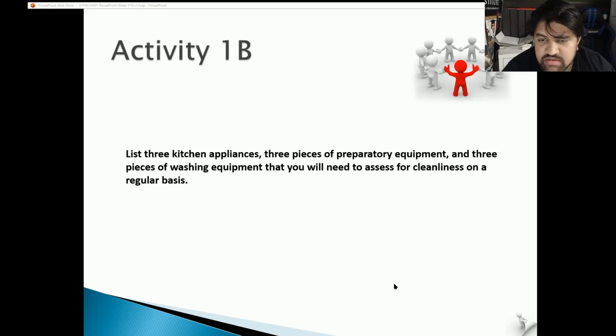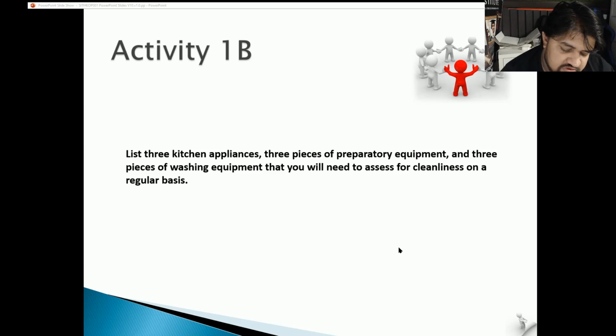List 3 kitchen appliances, 3 pieces of preparatory equipment, and 3 pieces of dishwashing equipment that you'll need to assess for cleanliness on a regular basis. So if I was saying 3 kitchen appliances, we could say blenders, mincers, fridges, cool rooms, your benches.